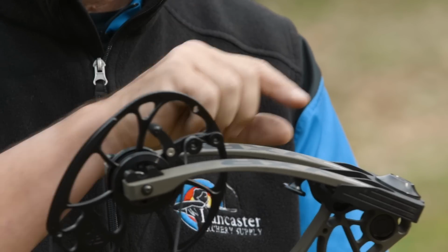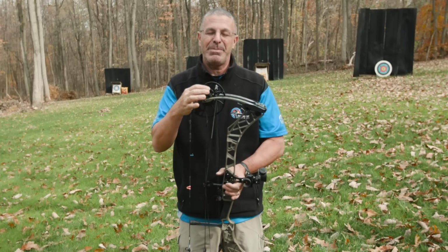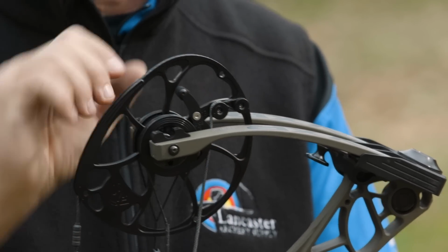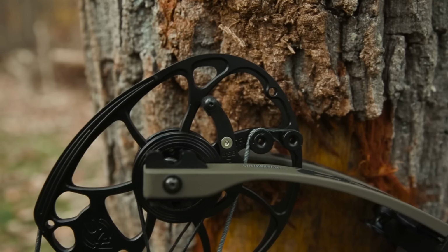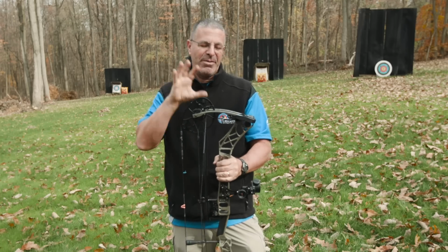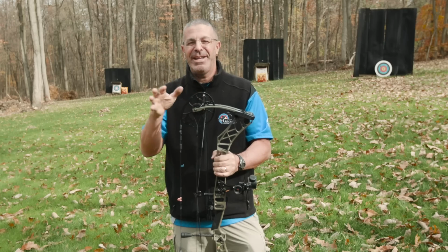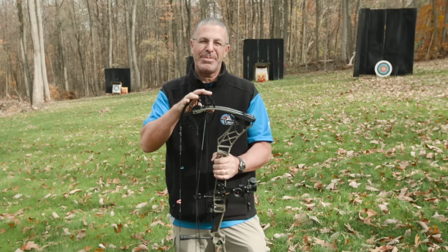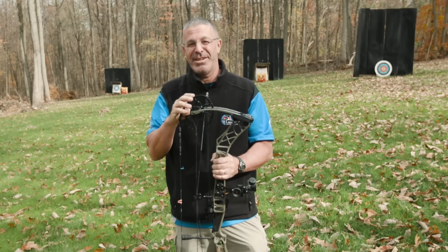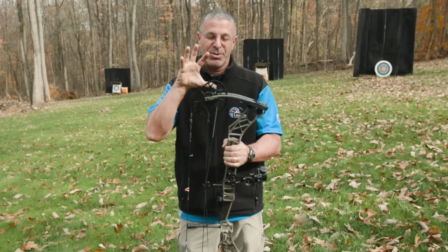Then with each mod, you use the limb bolt to adjust within 10 pounds of that mod. So if I have a 60-pound switch weight mod in here, that means that I have available draw weight of 50 to 60 pounds. And then I can just pop in a 70-pound. Now this bow just became 60 to 70 pounds. So the switch weight mods, what that's great for is if you want to have one bow that you want to use for several different things. Let's say you want to shoot outdoor field target archery and you want to take this bow hunting. You maybe want to drop the poundage down, switch to a 50 to 60 pound bow for the target archery, go 60 to 70 for hunting. Easily done with the switch weight mods. You can just switch those out and have multiple bows with one bow.